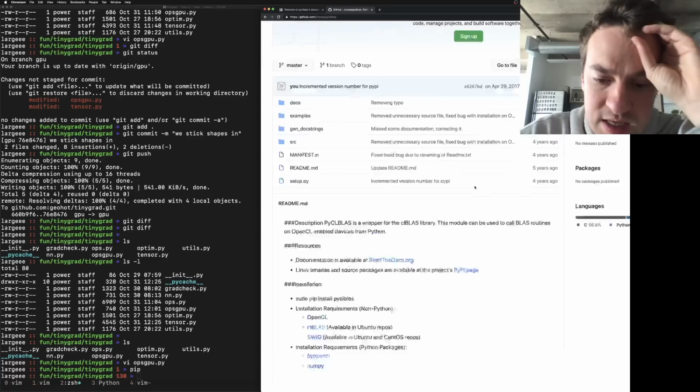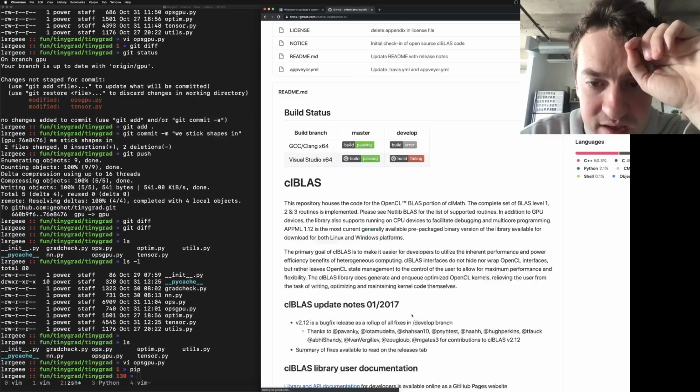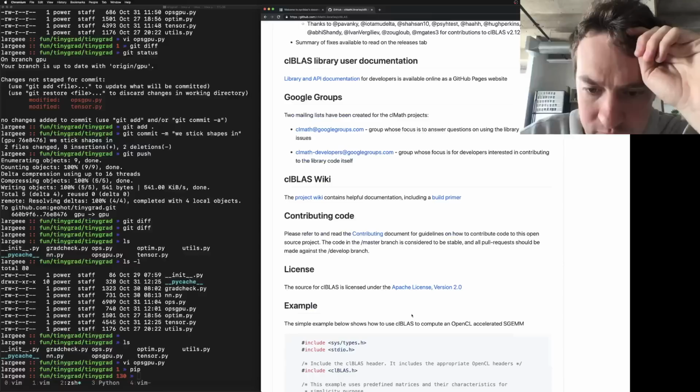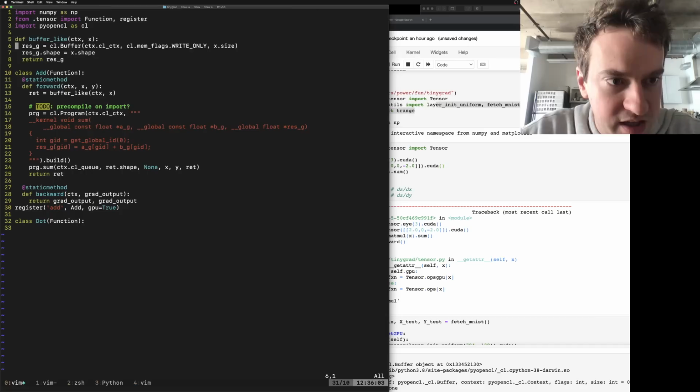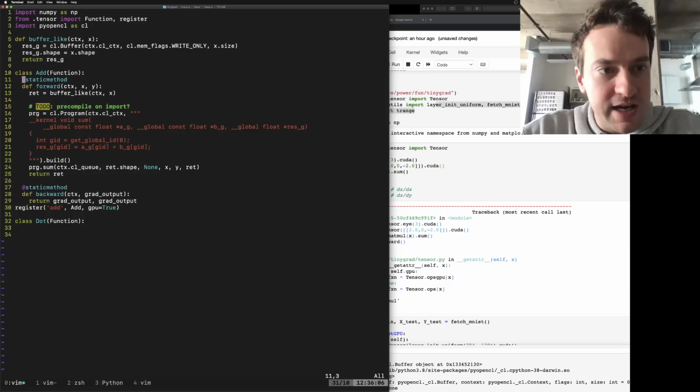CLBlast library, eh? Oh, it uses SWIG. Seems slow. Let's write fast matrix multiplies. You know what? This is good, because it lets us not cheat and use NumPy like we cheated before. Because that's cheating. NumPy didn't exist in 2010. Remember, our goal with TinyGrad is to send it back in time.